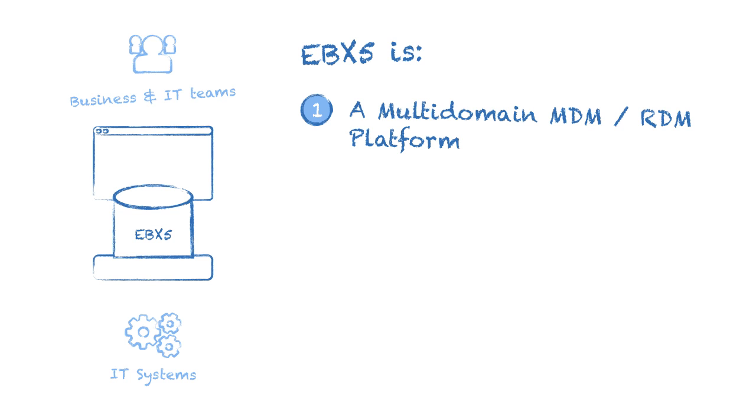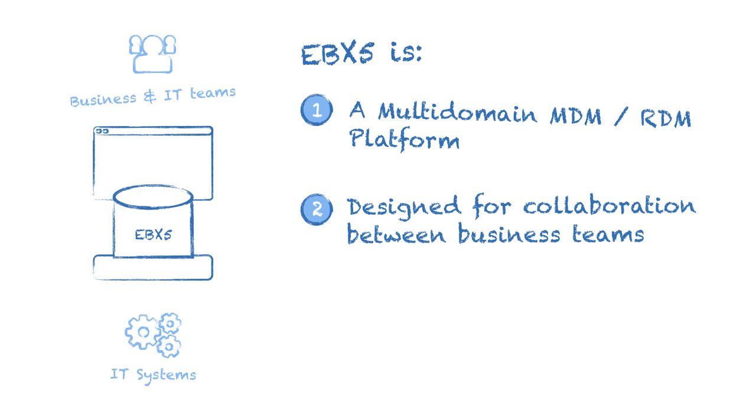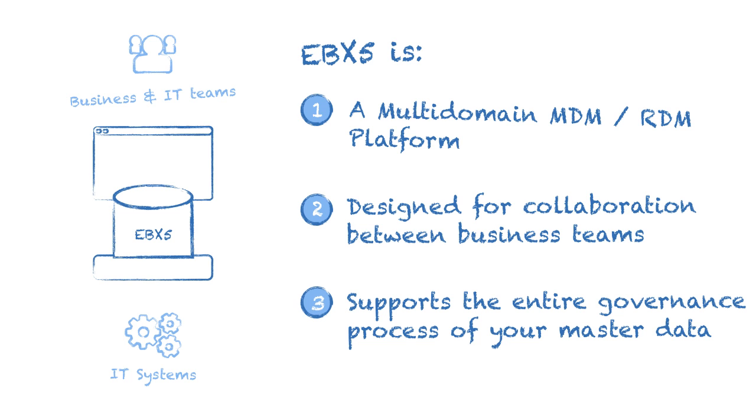So to summarize, what we would say is that EBX5, because of its support for relationships, makes it a multi-domain MDM-RDM platform. Because of the fact that we have orchestration, and also because we focused a great deal on the usability of our platform, is why we say it's designed for collaboration between business teams. And then finally, when we look at the entire governance process end-to-end, we have sought to include every single feature that you will need to deal with the entire process in one tool.